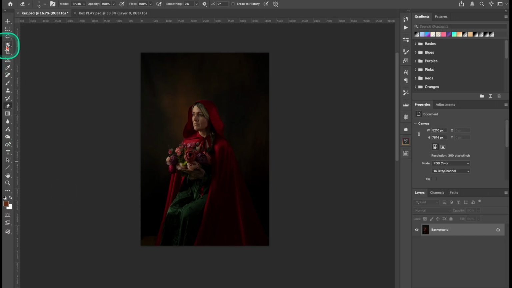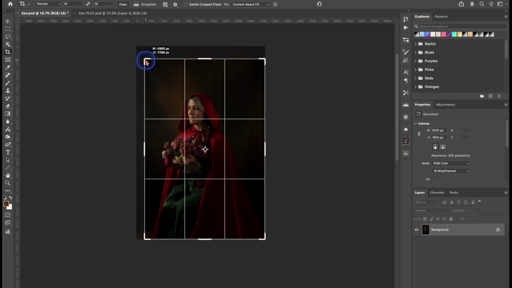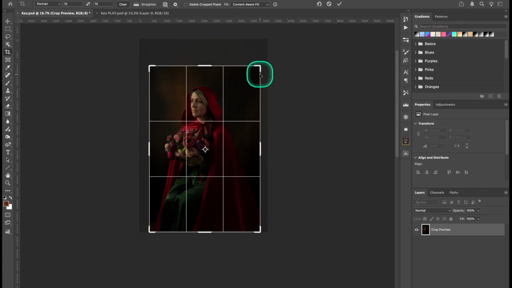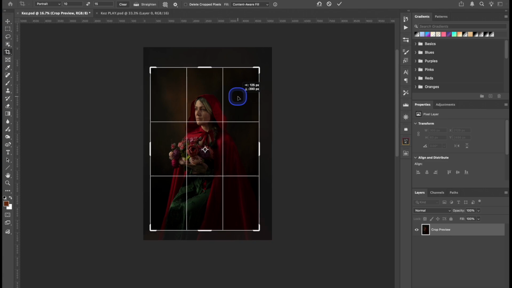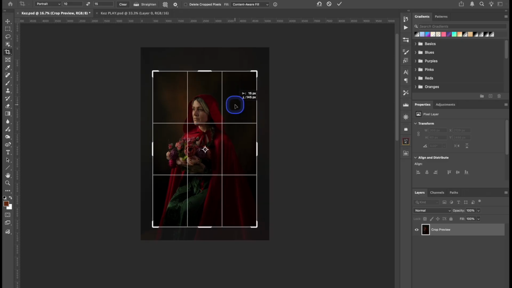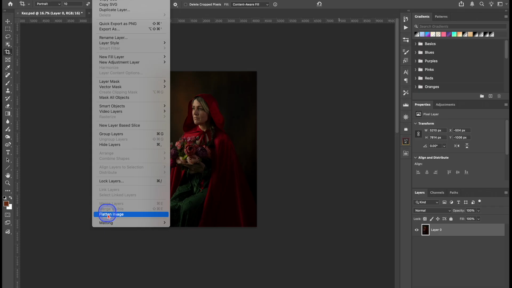So what I'm going to do is go onto the crop tool, and I've got mine set here for portrait 10 by 15, which is what I normally use, and just drag this down till I'm happy with the image. Probably about there, I think, maybe a little bit less, maybe bring it down again and lift it up so that there's not too much boring dress at the bottom of the picture. There, I think that will do. Yeah, happy with that. So I'm just going to tick that, and it's been cropped. Next thing we need to do is go into layer and flatten it down again.